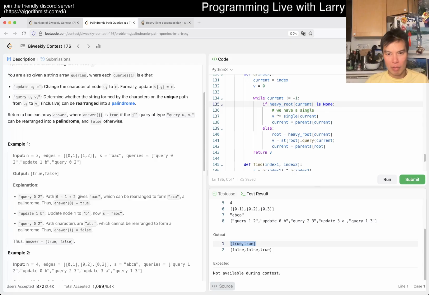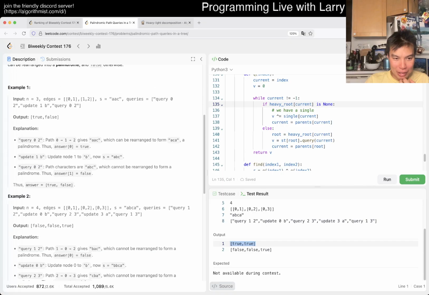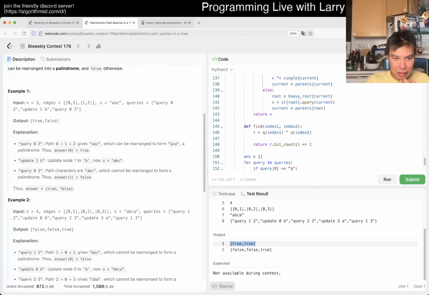Okay. Why? Alright, well, this part will take the rest of the time because debugging is probably going to be a mess. So 0, 2, 0, 0.